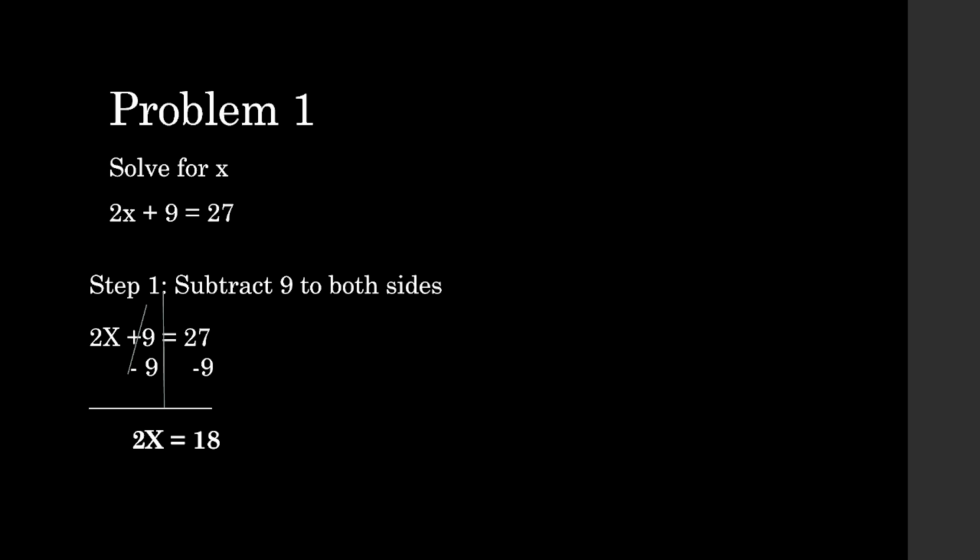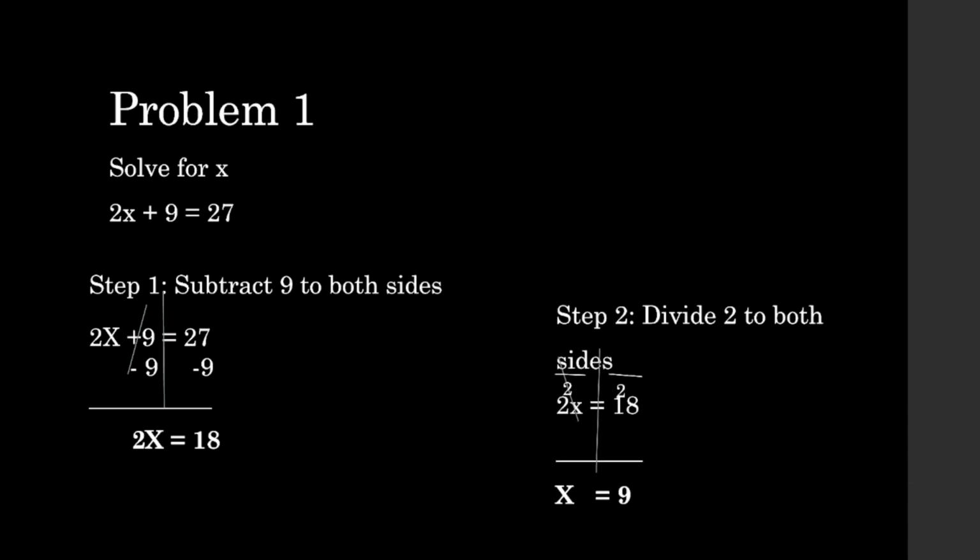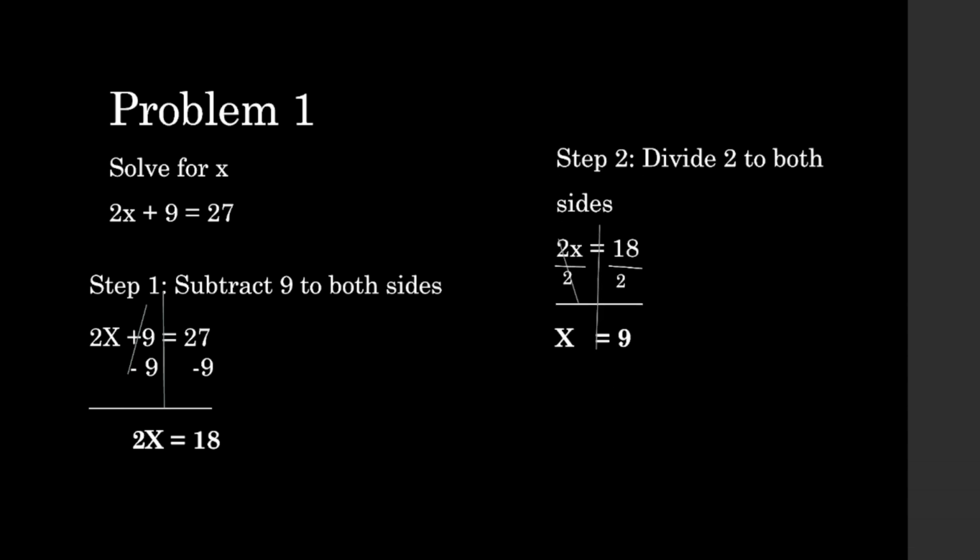So there we've already done one step. And now you're back to your one-step equations like we've done in one of my videos. So the last thing we do is divide both sides by 2. If you divide by 2 on the side with x and the 18, the 2s cancel out from the left side and you're left with x equals 9. So keep a note that you have to first get rid of the constant, the number without the variable, and then finally you get rid of the coefficient. Those are basically the basic steps of how to solve two-step equations.